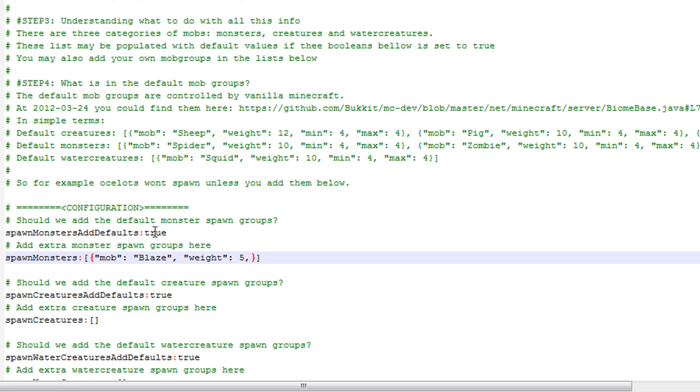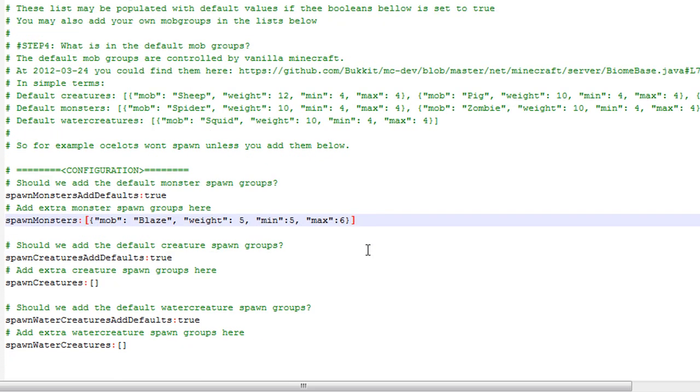And then we have the next one, min. So this is the minimum altitude which they'll spawn at, so let's say 0. Oh, sorry, not the altitude. This is the minimum amount of the mobs that will spawn, so we'll have, say, like 5. So the minimum number they can spawn is 5, and then the maximum number they can spawn is 6. So they'll have randomly 5 or 6 blazes spawning in the beach biome. And then we can change these values to true or false, whether or not we want to use this. So that's a true or false there as well.